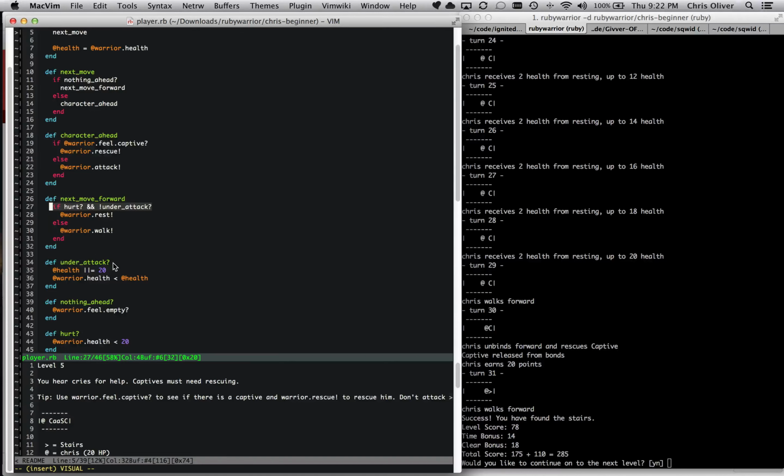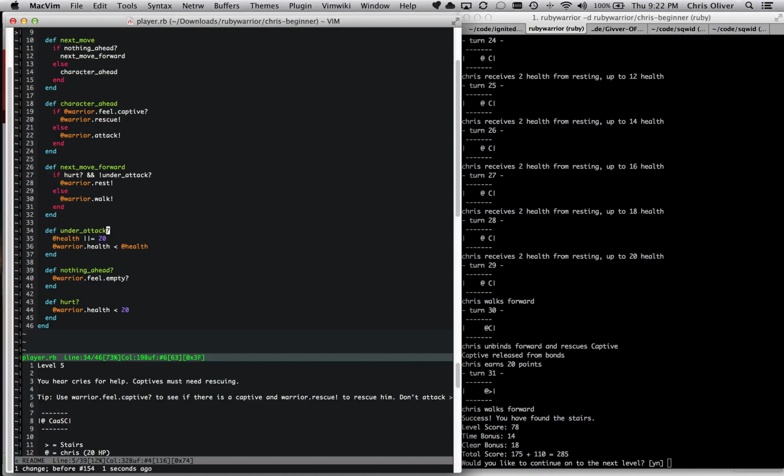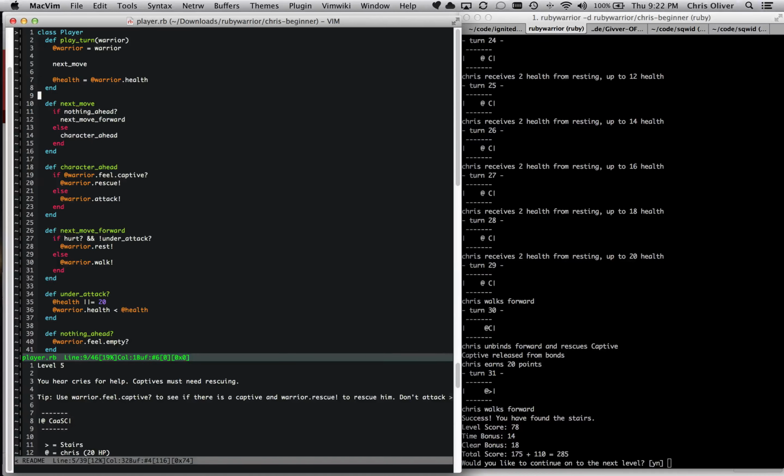We're just using these methods down at the bottom as helpers to make our code very clean, so we can jump up here and read the logic and see, oh, our next move, if there's nothing ahead, we need to move forward. And maybe we change this so that it makes more sense. Move forward, and then I can't think of any good names for this right at the moment, but some way to deal with the player ahead of you or character or whatever.